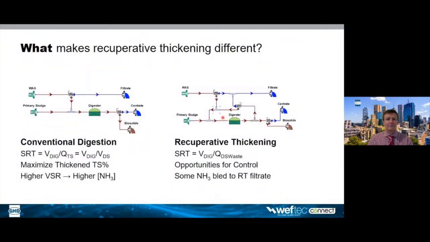And what is it that recuperative thickening adds to the conventional mesophilic process? Well, essentially it's the ability to decouple the sludge retention time from the hydraulic retention time. By thickening the sludge by this side stream arrangement, solids are retained in the process for longer than under a conventional approach, and therefore you get a benefit of higher SRT at a given load and a given process volume that's available.